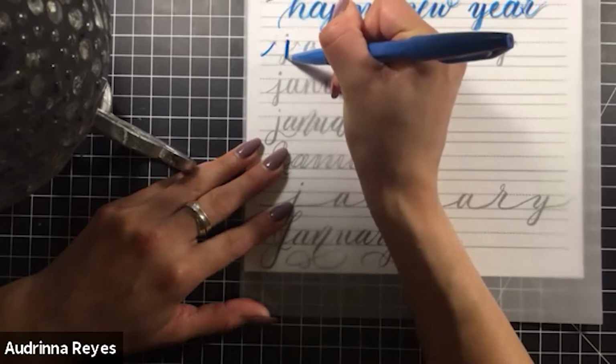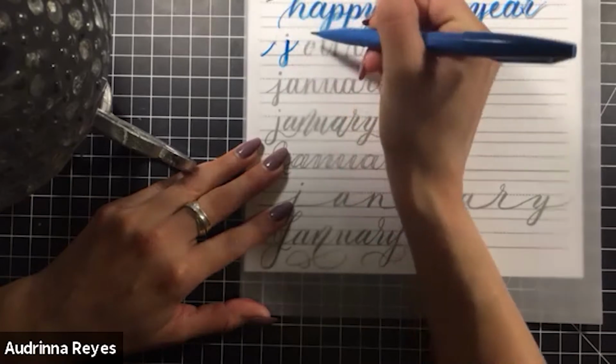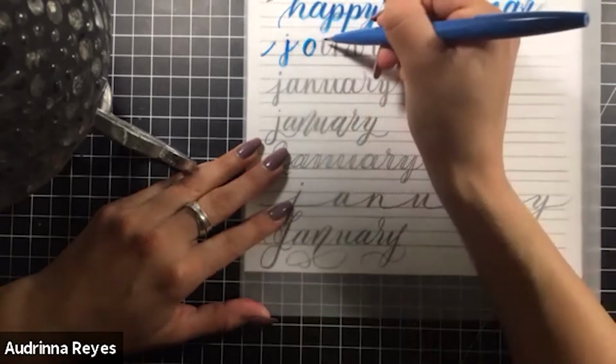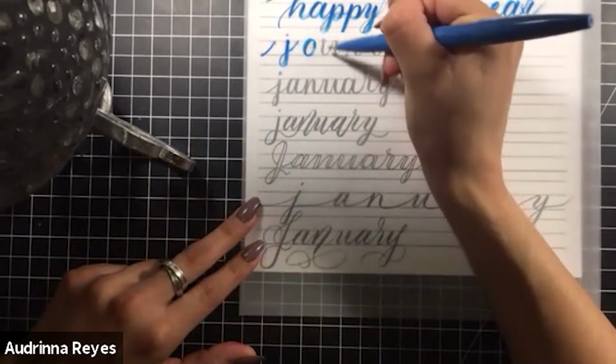Entrance, descending, combined with the exit, reverse oval, and this is a fun one. It's a reverse compound curve.